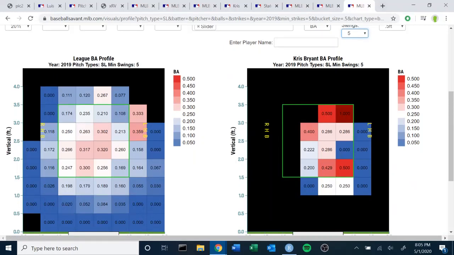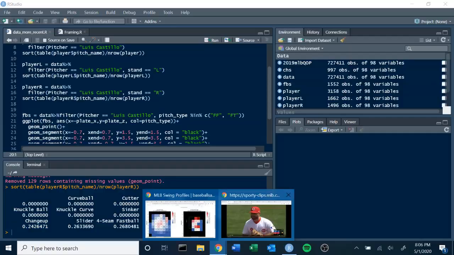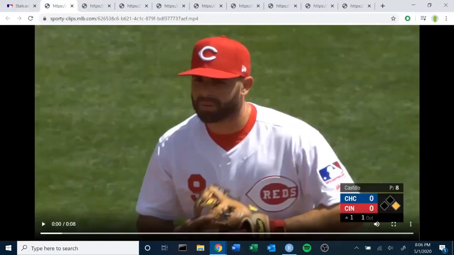So, all right, that is it for the scouting report. If I had to craft a scouting report here for Luis Castillo, I'd be saying let's throw that two-seam kind of low in the zone and inside to Kris Bryant. Mix in that slider away every once in a while. Maybe keep it off the plate so that it doesn't get hit really hard. But we're really just setting up that changeup. Luis Castillo has shown that he's okay throwing that changeup a lot to righties, 25% of the time. So that's a fair amount of time. But we're going to be trying to get outs with that changeup.